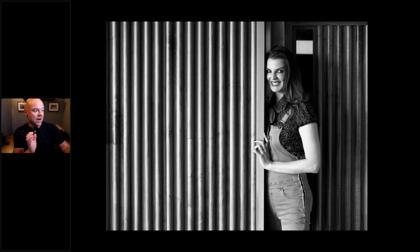Now, what I really like about this is I like negative space, and you'll see that in some of my images. It's good for publications as well. Editors like it if they're doing a double page spread. They can put text across it, and they love all that. It looks beautiful, and the text and the image all come together. It's also nice for wall art. People like that, so it's a really good idea to do it. Not everything has to be bang center, and you can create a lot of interest and lead in to it. And remember, not every country or every nationality reads from left to right. So start thinking like that, and your images will start becoming more creative as well.